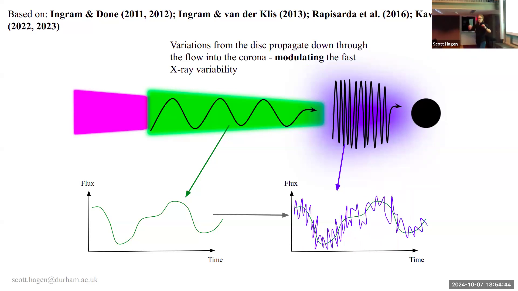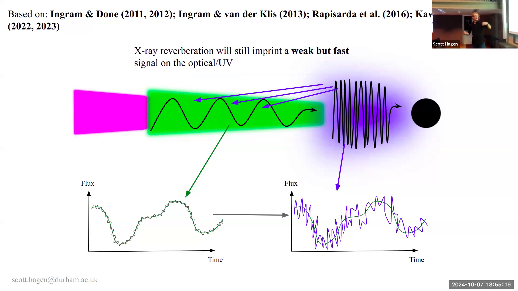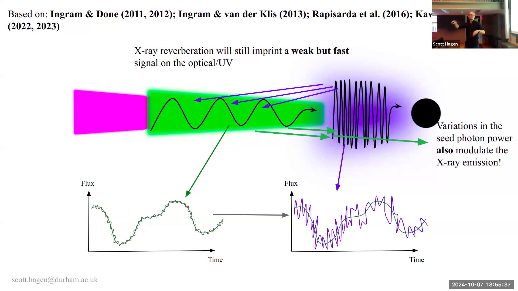But then if we zoom back to our disc structure, we're now saying, okay, let's also have this as being intrinsically variable. But now you're much denser than the X-ray plasma. You're geometrically thinner. And so you vary much slower, so variations given on much longer time scales, and giving these long-term variations that we seem to see. But this is an accreting system, and so if you have fluctuations in your local mass accretion rate, they will preferentially move down through the flow. And this is a non-reversible process, and so what this means is that your slow variability from the disc eventually propagates down into your X-ray corona, and modulates this fast X-ray variability, giving it an underlying slow trend. And so it predicts, then, that on long enough time scales, if you have long light curves, you should be able to see underneath the fast fluctuations, the disc driving the X-ray.